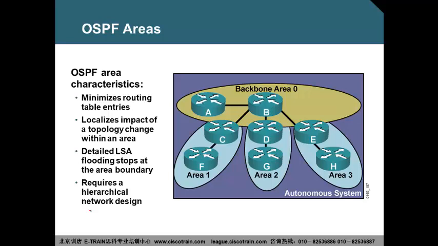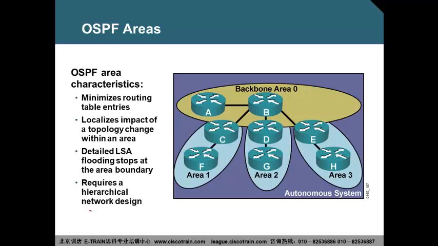To minimize the size of the database and the routing table, we have many areas and each area will have detailed information of the local network and the summary information of other area networks. In that way, you can minimize the size of the routing table.